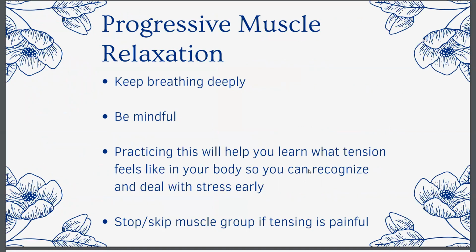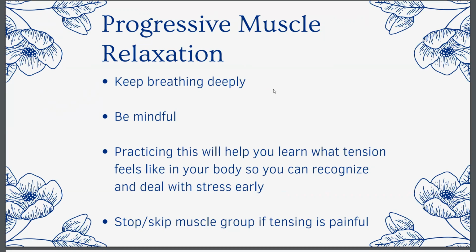So next is progressive muscle relaxation. So basically what you're going to do for that is you're going to breathe deeply and be mindful and relax, right? Take however long you need. And then what you'll do is you'll take each muscle group and tense it and hold. And then maybe after you count to 5 or 10 or whatever you're comfortable with, you release.